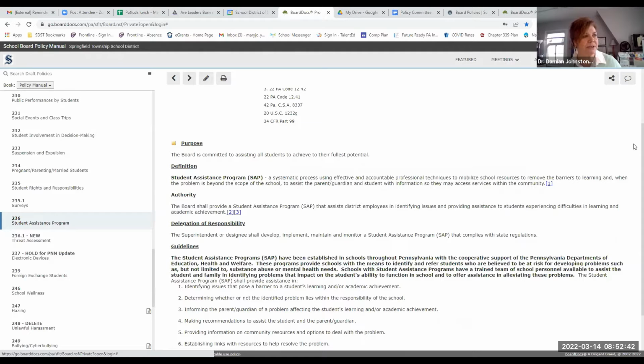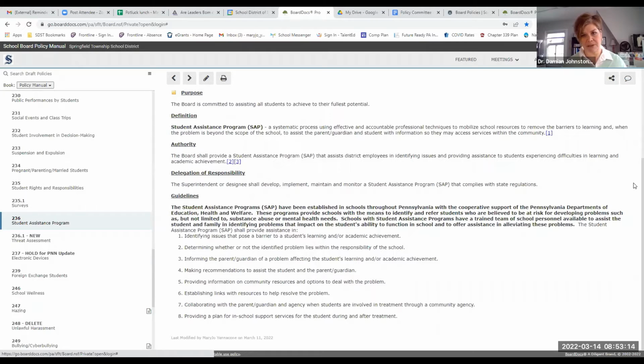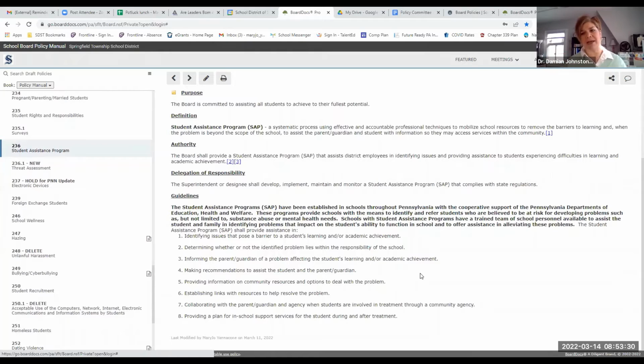This is the policy for our student assistance program. We have talked about SAP, student assistance program, in the last few meetings here, but also broadly in academic affairs and at the board, in that since 2015 we have had an active student assistance program in our district. The only actual change we made was to clarify what a student assistance program is. So you see that in bold, just to make sure that the focus of a SAP program is really around mental health and substance abuse. And that's the way the funding comes from Pennsylvania. And we have additional resources from the county to address that within our school district. As you remember, we have a partnership with Aldersgate, the county agency to which we are tied. That's who's assigned to us by the county. Any questions? Excellent.